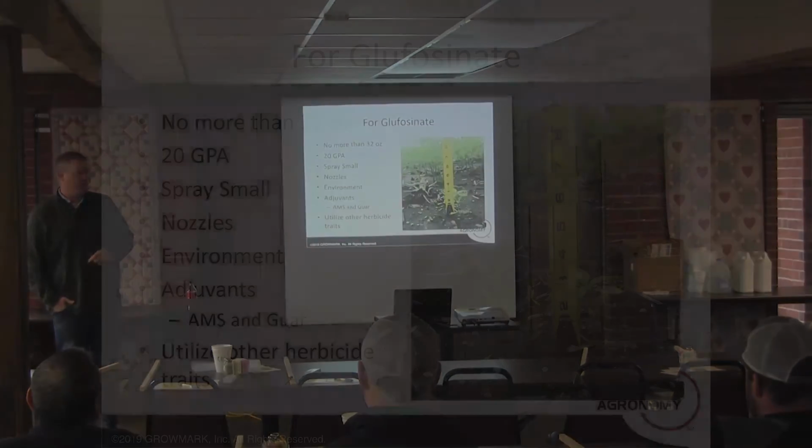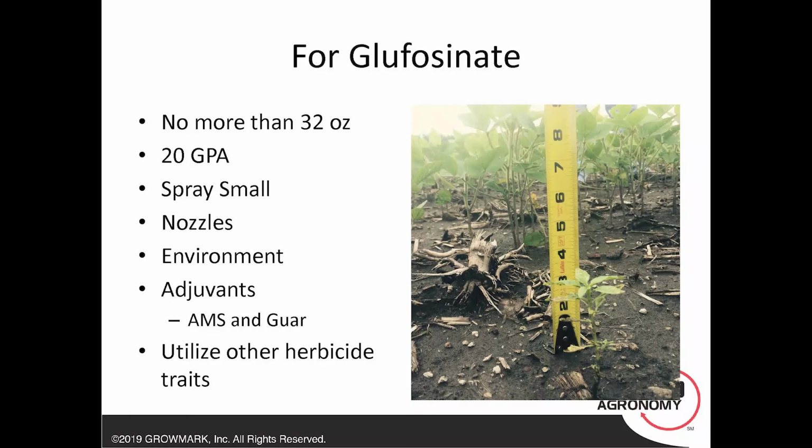Yep. So spray small weeds. We've got to spray those 3-inch weeds. They're contact herbicides, especially when we get to things like giant ragweed, mare's tail, water hemp, pretty well any weed that has a lot of leaves. Because it's a contact herbicide, yeah, we can fry off the top, but we never get down below that, right? So that's why we have to spray those weeds when they're small, because we just don't get control of the canopy below that weed, or the rest of the plant below that weed. So you've got to spray small.